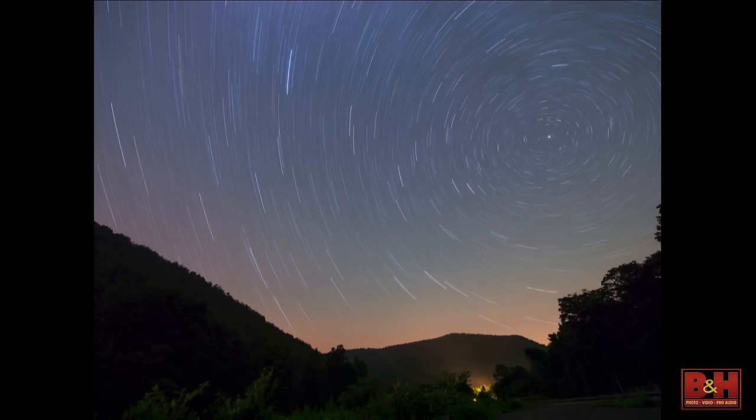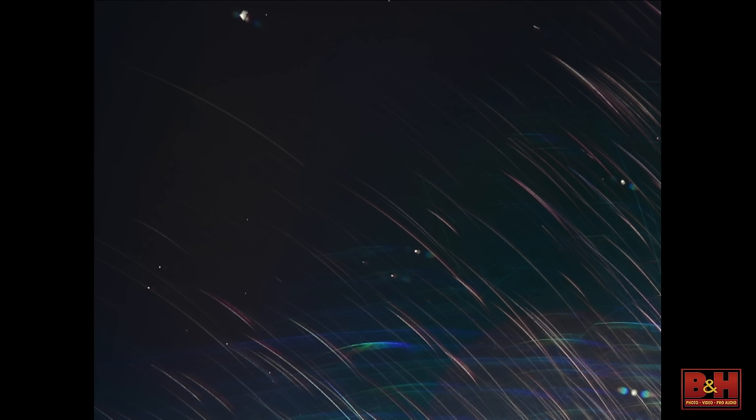DSLRs let you shoot whatever you want to shoot extremely well. The best image quality generally until you hit medium format. I know this is a repeated one, definitely. Any idea what this is? For example, I get star trails a lot. I'm sure those of you that have seen this a few times probably have heard that one before. No, this is a CD, exactly. This is a CD with a single flash lighting low and off the side. But point being here, basically, if you have light and you can bring light with you with flashes, then you have the ability to take a picture, and probably a pretty good one at that if you're creative about it.